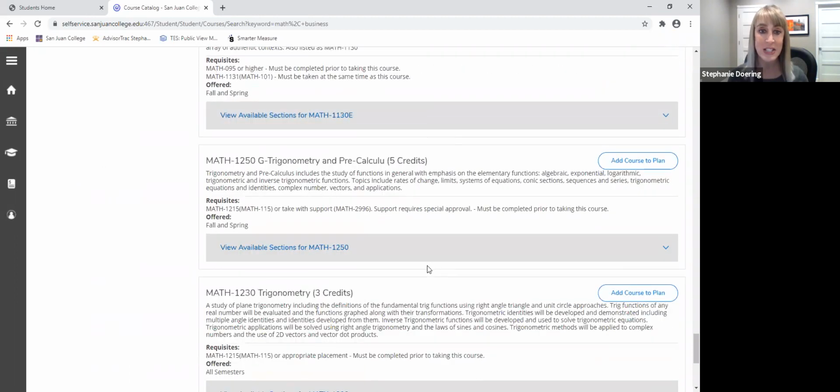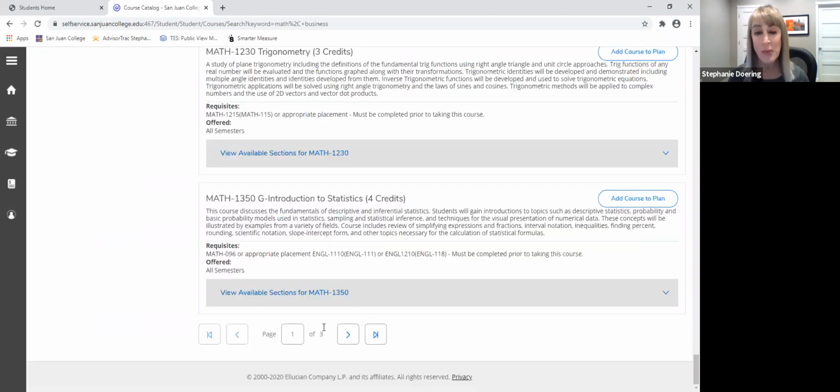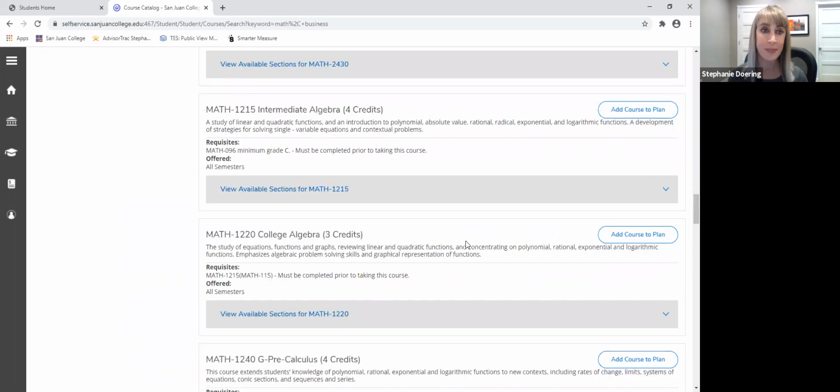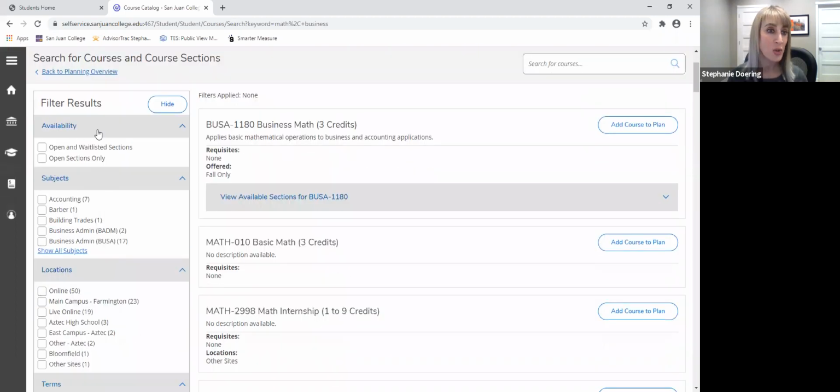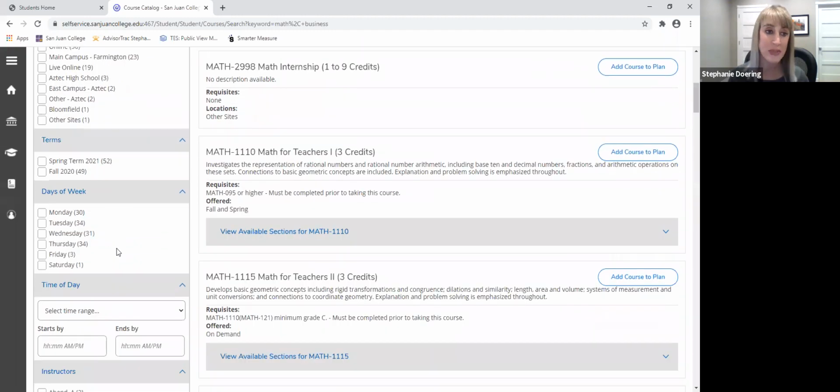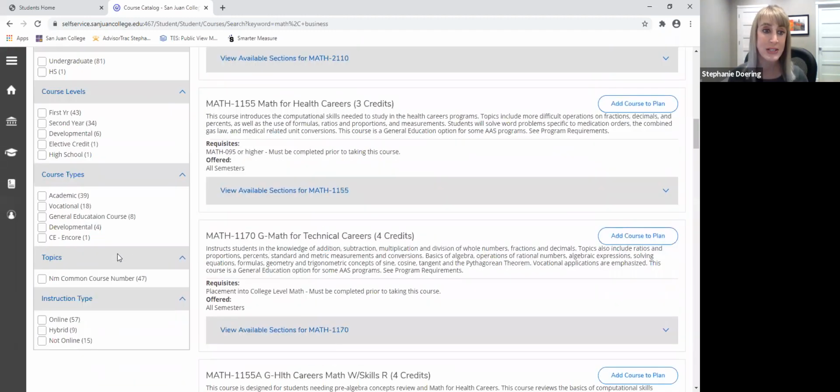That's a lot of classes to scroll through, and I'll see that there's 3 pages of classes. If you look on the left, you'll find that you can filter the results. You can filter the results by availability, subjects, location, terms. There are a lot of options.